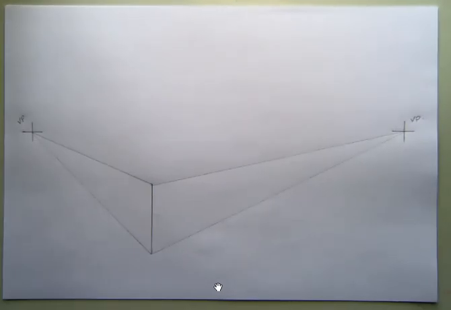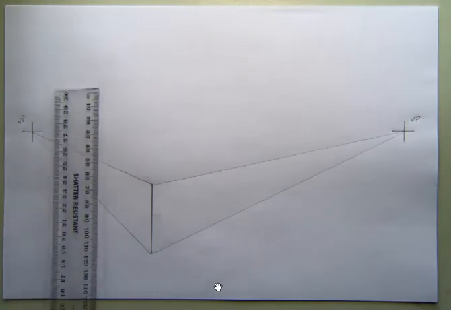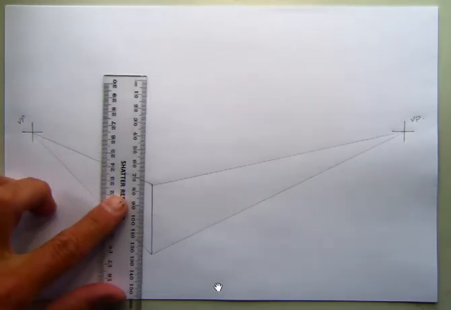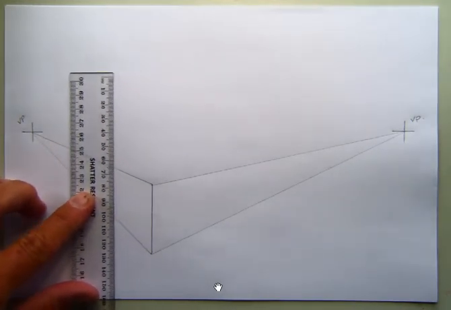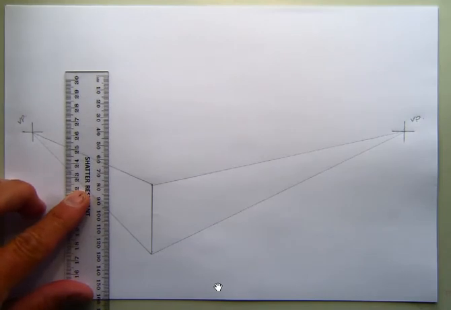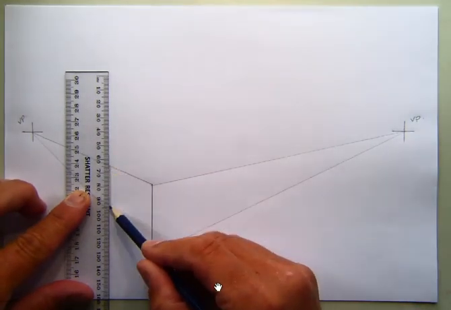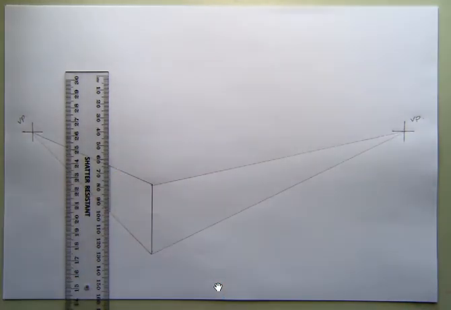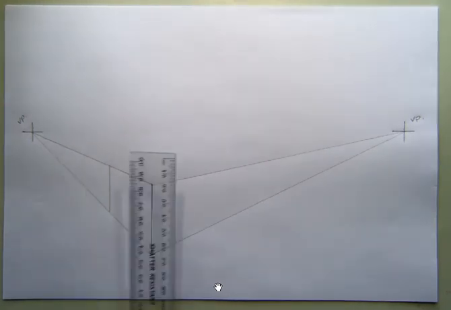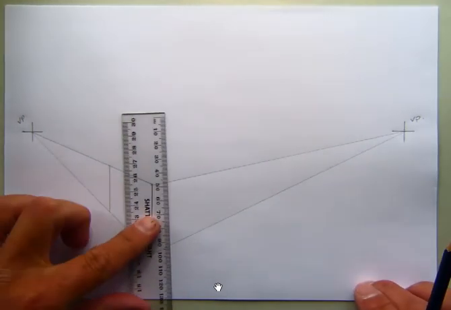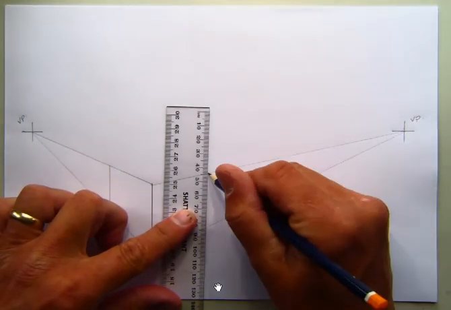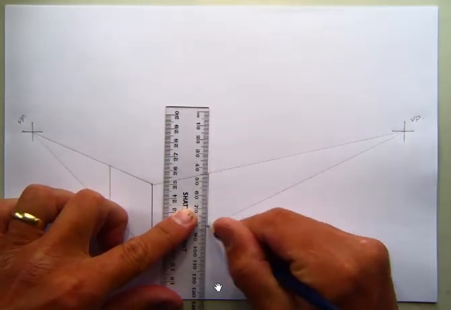So what I'm now going to do is we are going to draw a vertical line to decide upon the left hand depth of the box. So it doesn't really matter where you do this, I'm just going to try and draw it here. So that's the left hand side of the cube and now I'm going to decide upon the depth of the right hand side. So again here a vertical line like so.